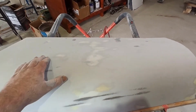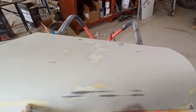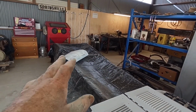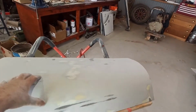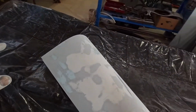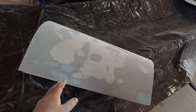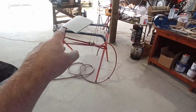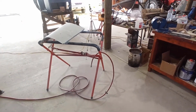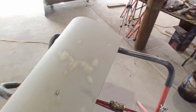Yeah, we'll get what we can with a bit of glazing putty, knock it back, give us another quick block back, and then it'll be ready for high build. So I'm now going to jump to that one, knock the glazing putty off that, because it's at this point and beyond. So it's now at the point where I've knocked it back, got to a certain point, and we'll stop and put the glazing putty in the marks. I got rid of some bad ones for a start, but I missed some just because I didn't have enough product. But it doesn't matter, we'll block it back, we'll catch them in the next round.